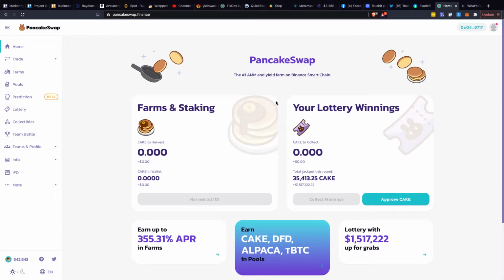And of course, we have the burn. We've already burnt over 3 million tokens traditionally through transactions, but also 10 million tokens have been sent to the 0x dead address. Now, talking of the 0x dead address, we have two concurrent liquidity and exchanges running at the moment on Pancakeswap. The new version 2, which is the all singing, all dancing, sparkly new version, and then the old legacy version. And we are on the legacy version.